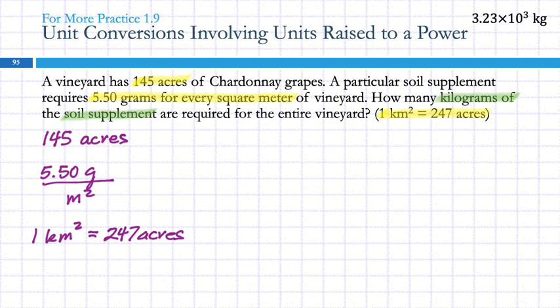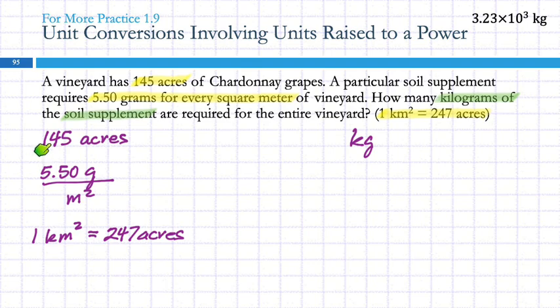So one of those is where we're starting. And what are we trying to get to? Kilograms. So kilograms is over here. So in this one, we have to decide, which one do I start with? And sometimes that's hard. Well, let's face it, they rarely give you extra information, because we're really not trying to make this harder than it is. So we're probably going to need to use all of those. One is the starting point, and the rest are actually conversion factors.